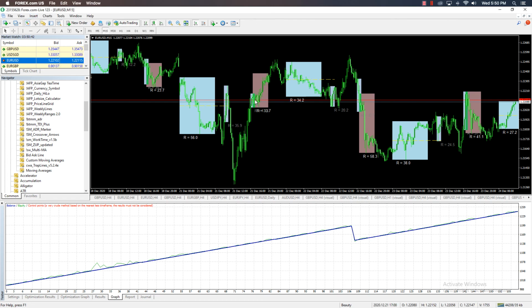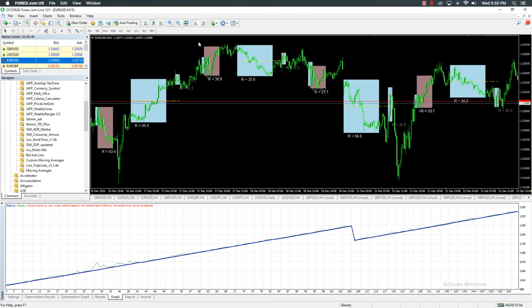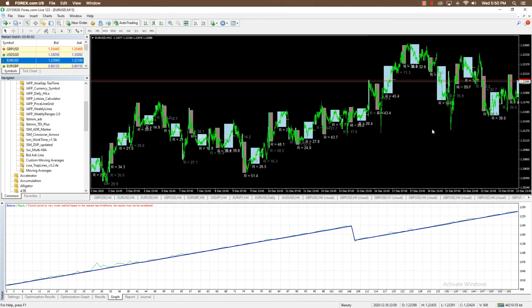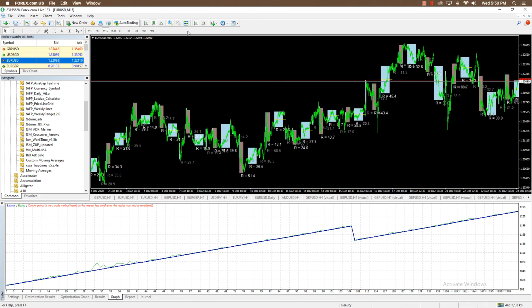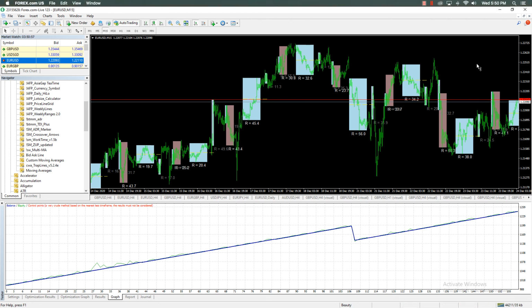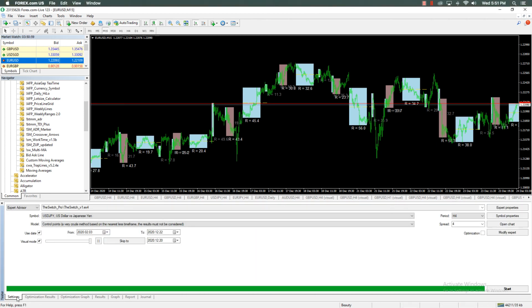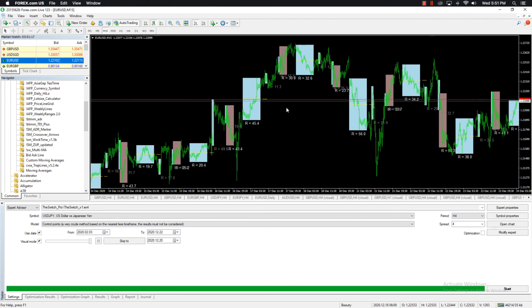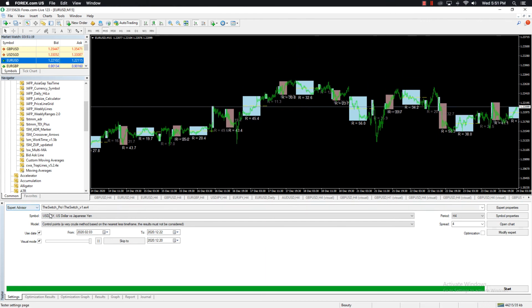Okay, so these courses are getting bigger and bigger and bigger. So I have a homework for you real fast. Thank you for turning in the homework for the last course. But this one, I want you to do a back test with whatever indicator you have or expert advisor you have. Try to find a pair that you could trade in Japan. There's a very special pair out there.